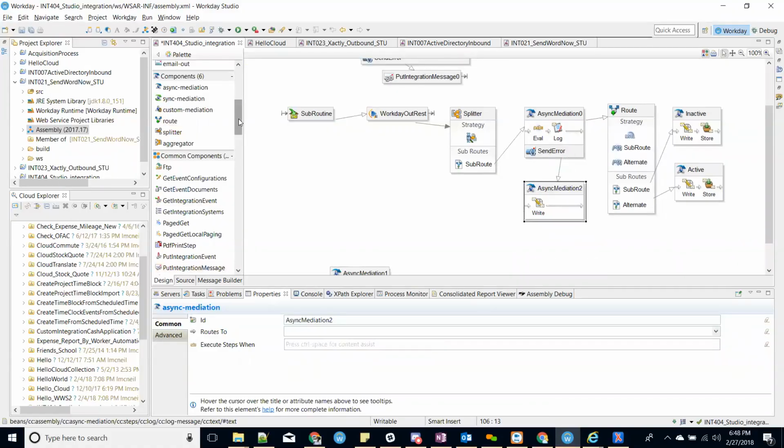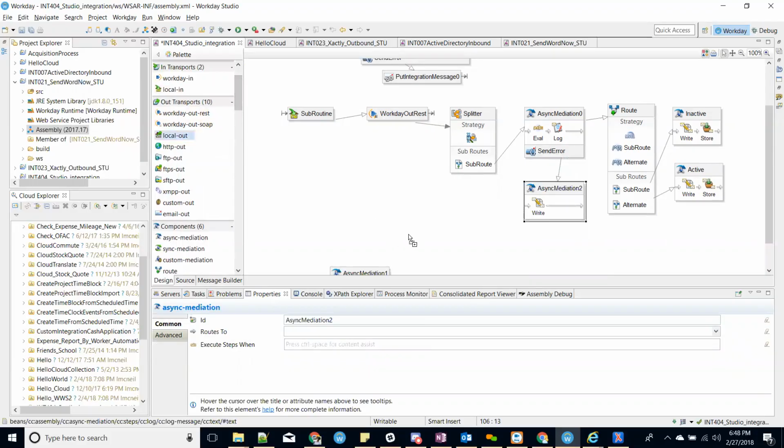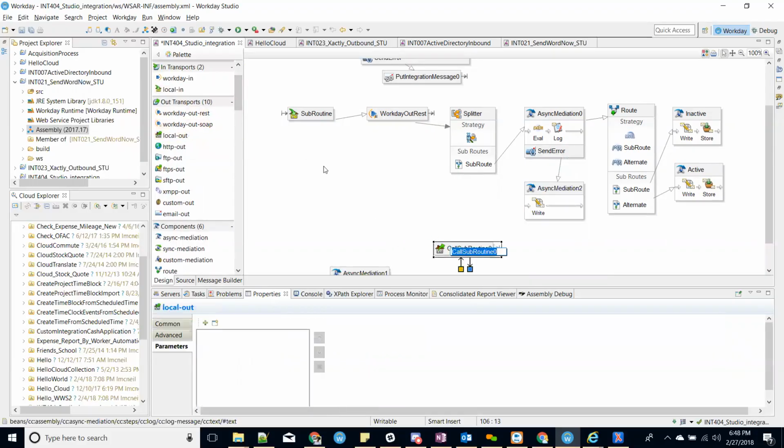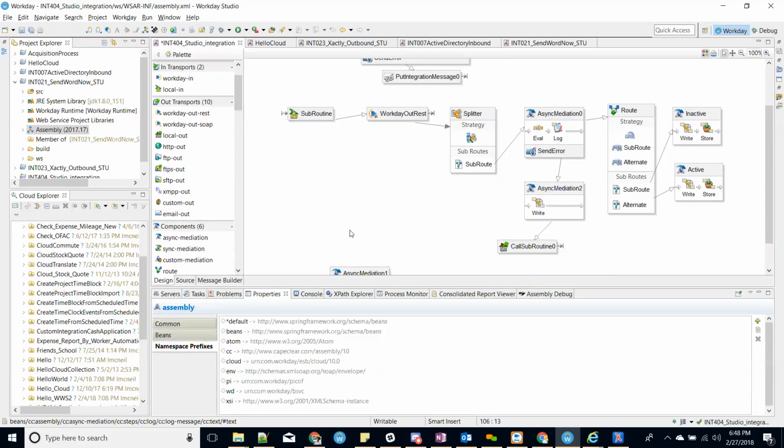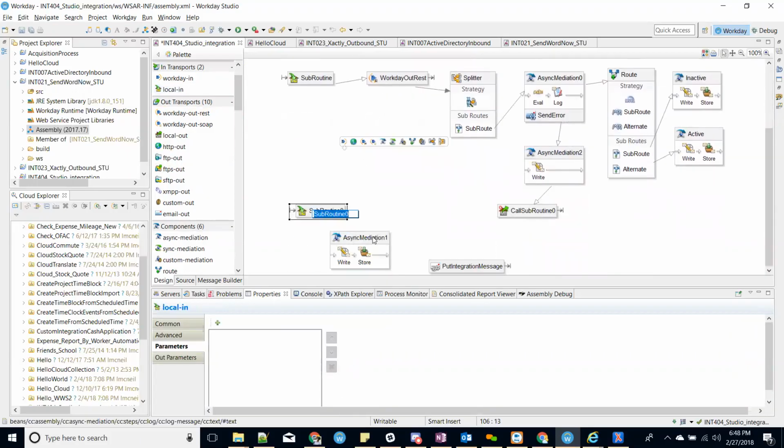What you're doing is you want to create one more local out and send it to a different location, and then route these errors into a different place so you can finally aggregate them into one file. I'm doing a local out and then a local in.